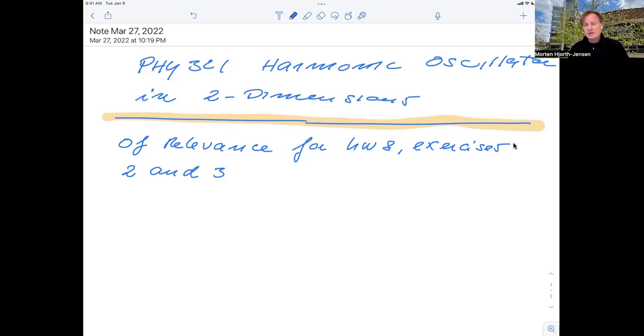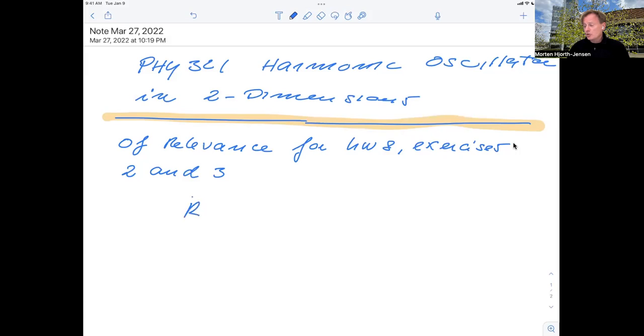Before we jump into the specific case of the harmonic oscillator in 2 dimensions solved in polar coordinates instead of the standard Cartesian coordinates, which we have looked at in the discussions we had on the harmonic oscillations, let us quickly remind ourselves about some of the findings which we got last week and the week before. So one of the things which we did was to define the relative and center of mass coordinates.